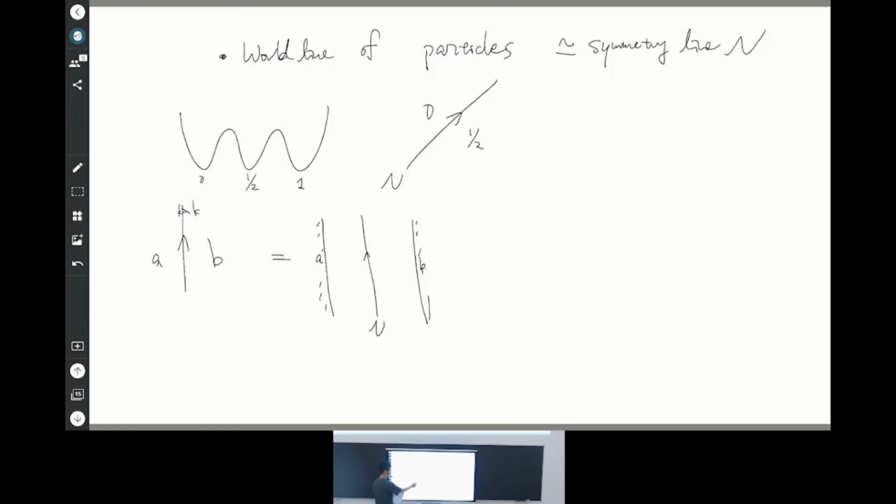But in addition, by boundary condition, I just mean that I need to impose that the left vacuum is A and that the right vacuum is B. But I also said that all the vacua can be obtained by acting with the symmetry line. So you can get a vacuum by acting with a line, and so this picture also becomes this picture.